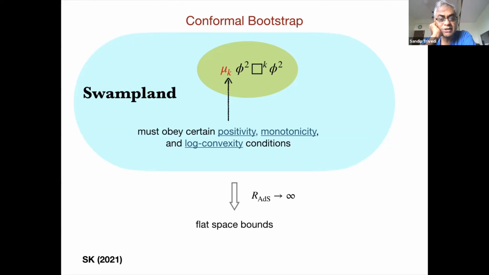Yeah, I understand. But just to relate it, if you had derived it by integrating out a massive particle, mu k, as you say, would be related to that mass. So now to turn it around, are you able to put a bound on the magnitude of mu k, which in effect would be a bound on the ultraviolet scale? No, because we are working within the regime of validity of the effective field theory, we don't know where it is going to break down. The only thing you'll be able to say is that there is some cutoff. So you can't say whether it's the Planck scale or 10 times the Planck scale or anything.